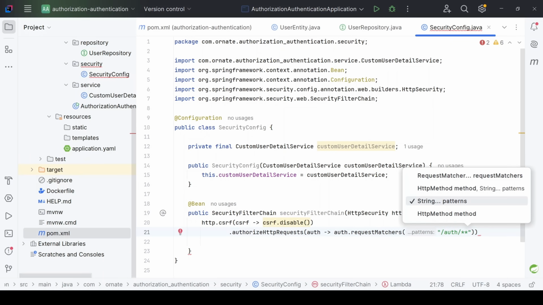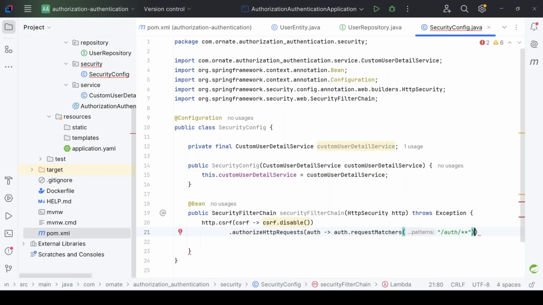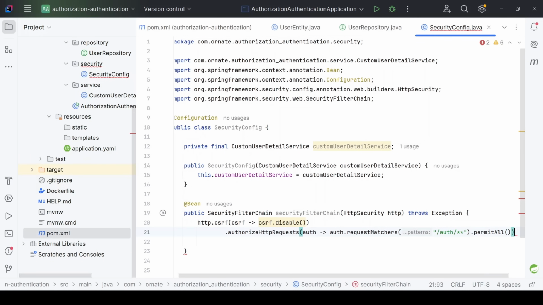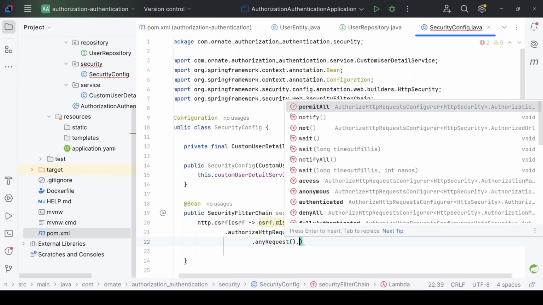All right, so let's just permitAll. Good. So the next thing is we want to make sure that all other endpoints, apart from anything that starts with auth, are actually secured here. So let's just bring it here. anyRequest dot authenticated.